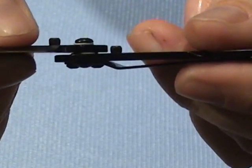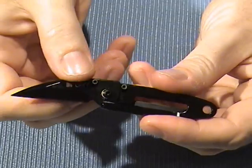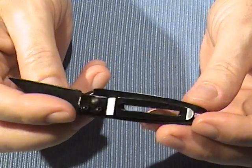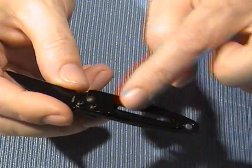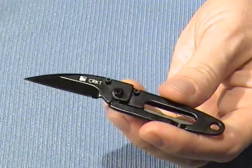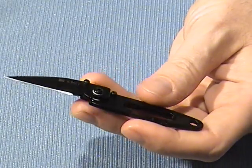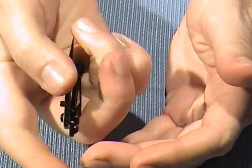Let's see. It's black coated for protection. Really, this knife has three parts to it. It's got the blade, it's got the frame, and the clip. PECK in the dark, indicating that it does have the black coating on it. And again, PECK is precision engineered compact knife.